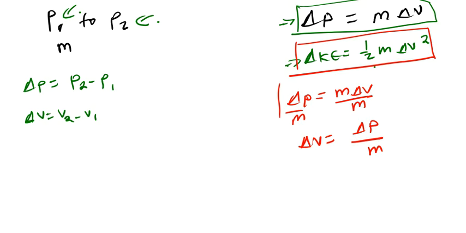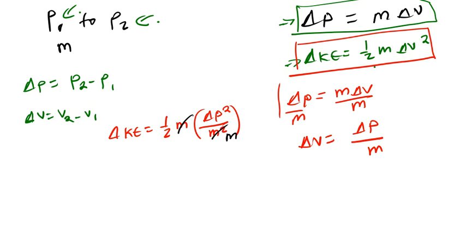Okay, so we can go ahead and do that. The change in kinetic energy will be equal to half M. Then what I want you to understand is that in the brackets, because V is squared, we replace it with the change in P, square it and divide it by M. Now we square the M as well, like that. So one M will go, and here I'll remain with 1 M.